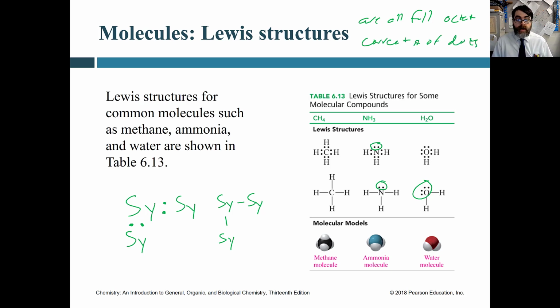Because we can't just make up dots. Those dots come from the fact that these things had a certain number of valence electrons. Carbon started out with 4 valence electrons, and then we have hydrogens each having 1, and there's 4 of those. That gives us 8 dots total, so you're only allowed 8 dots.